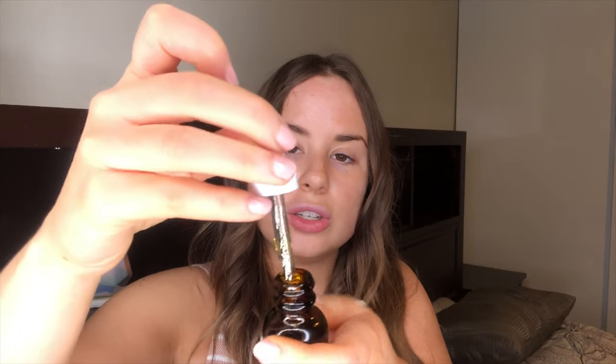The cream I've been applying it with is my Elemis cream. First, take whatever night cream you want and put a dollop of that on your hand. Then take your oil and apply one to three drops. If it's your first time using it, start with one drop and make your way up to two or three depending on the result. You can always add more but you can never take it away.